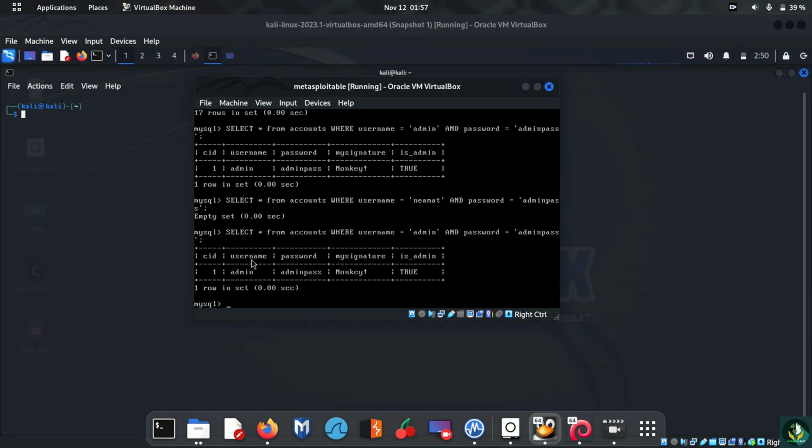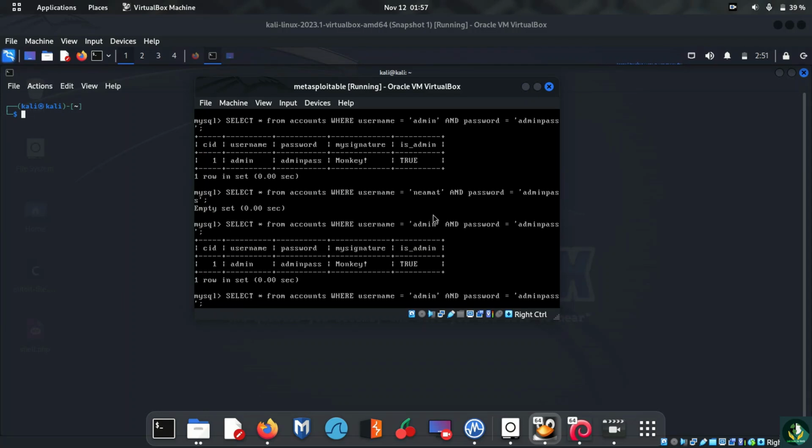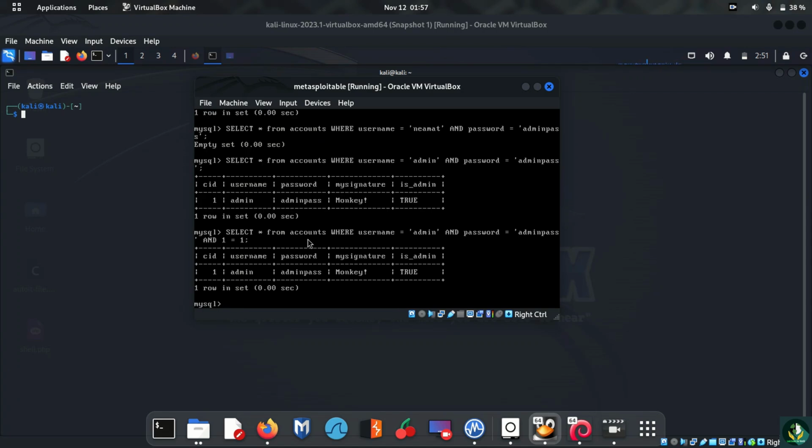When we use, beside this quotation mark, something else like this, for example, we have that one, and then we have an AND operation here. I will add an AND operation and say that 1 is equal to 1, so it is true, no problem. It is not going to be checked against the database. It is a condition that 1 is equal to 1, and now if I hit enter again, it is going to give me that result. Of course, that exists, but when we do not fix this issue on the interface by using some kind of JavaScript or PHP, it will be a problem.